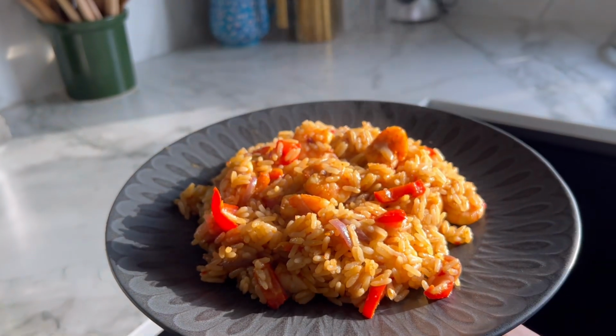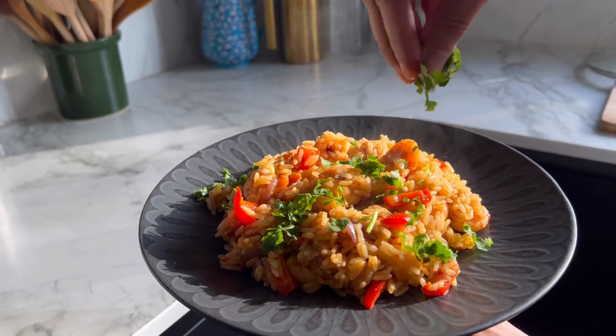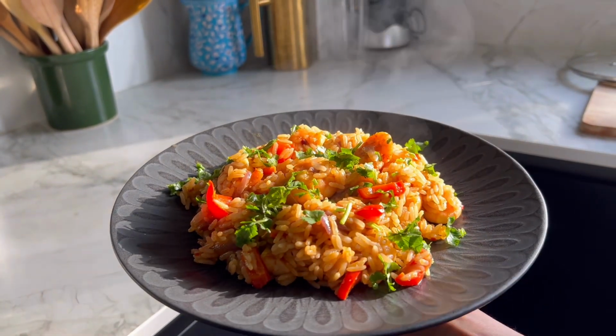I'm just going to finish this with some fresh coriander leaves, which are completely optional. You can use a bit of mint if you like, or some chives or anything else you might have in the fridge.